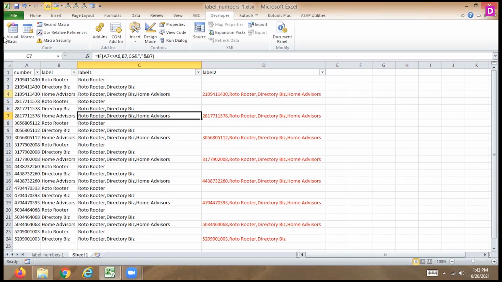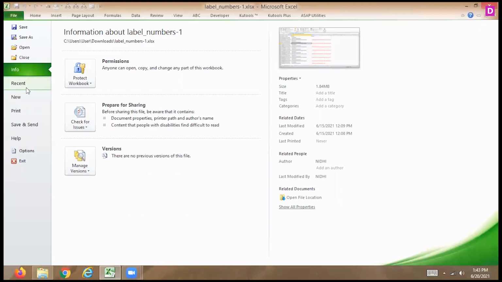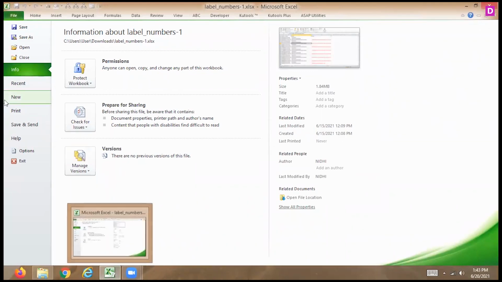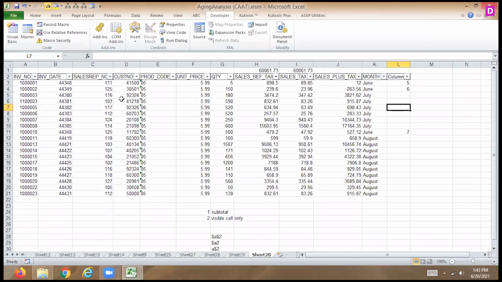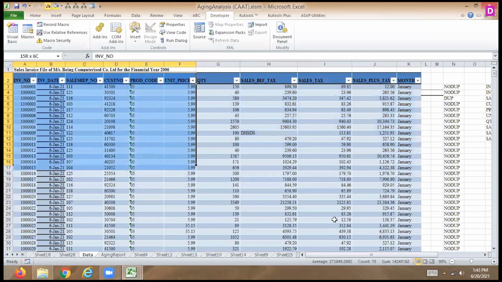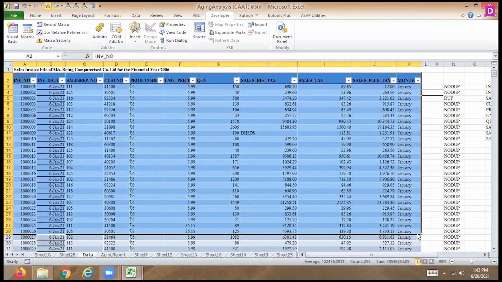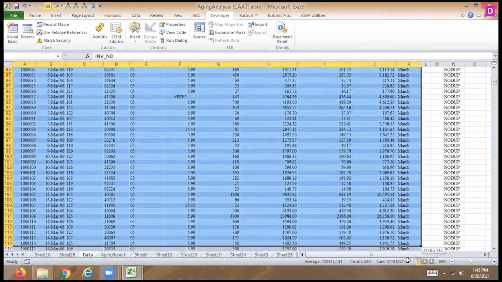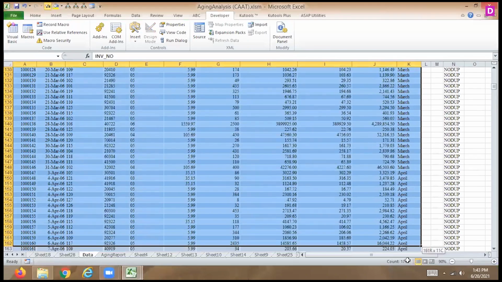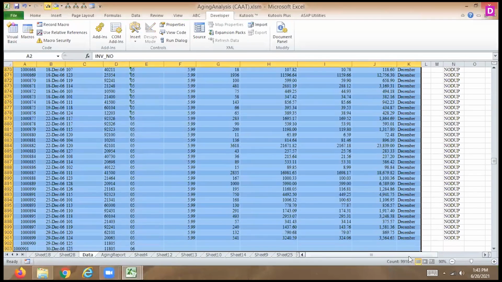Now, we want to create a project from this one file, and a project from this file is a different file. We want one slicer to operate two pivot tables. How do we create one slicer? This is called an advanced pivot table. We want to go for the advanced pivot chart, dashboard chart also. Now we want to use the particular data with particular values. For example, this March, April, May, this is our data. We want to put all the data.